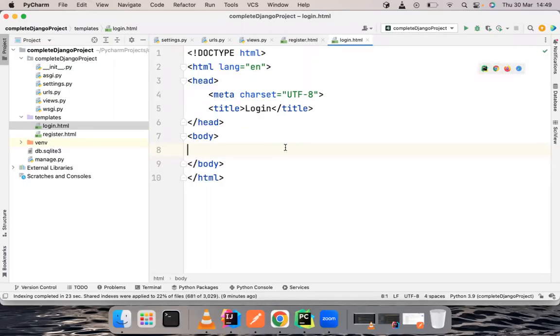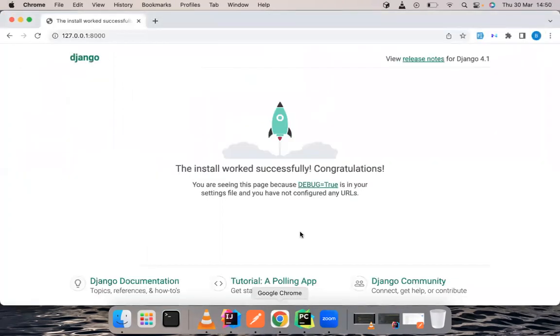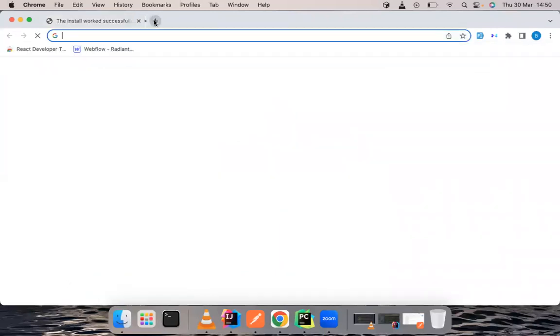Now, because we are going to use Bootstrap in this project to write our CSS, we can quickly download Bootstrap and use it in this project. To download Bootstrap, we can go to our browser and add a new tab.